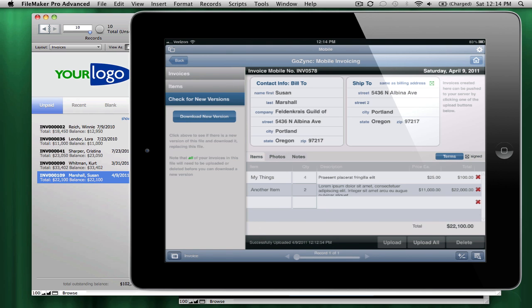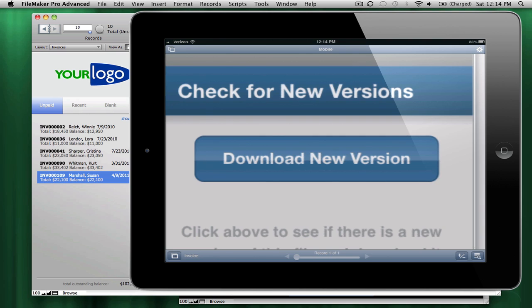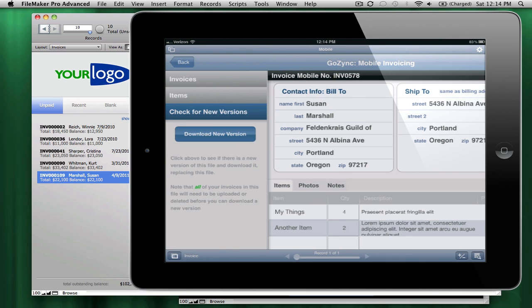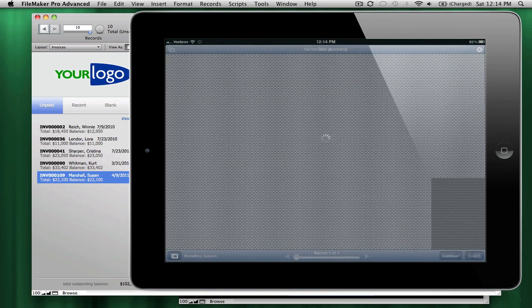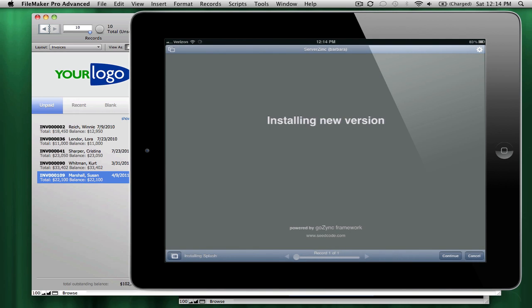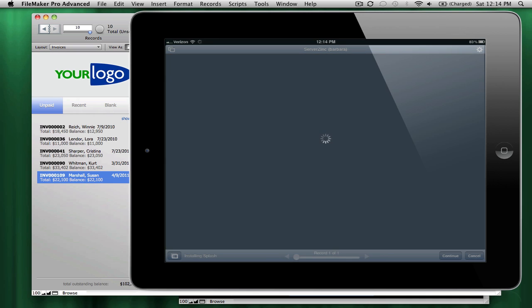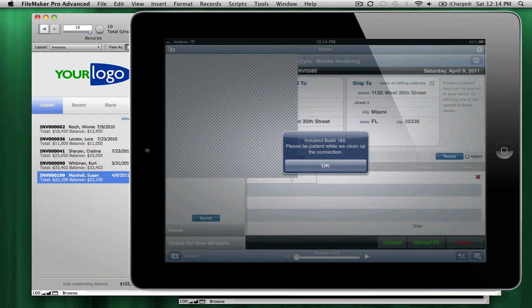File management is built into GoZync, so you can prep and upload new files and then let your users download them. So we're going to download a new copy of the mobile file. Click OK. And this may have in it records. It may have a new price list. It may have a list of the people that I need to go see that day. If I'm a plumber or a technician, the folks I need to visit. So here's my new build, which is great.